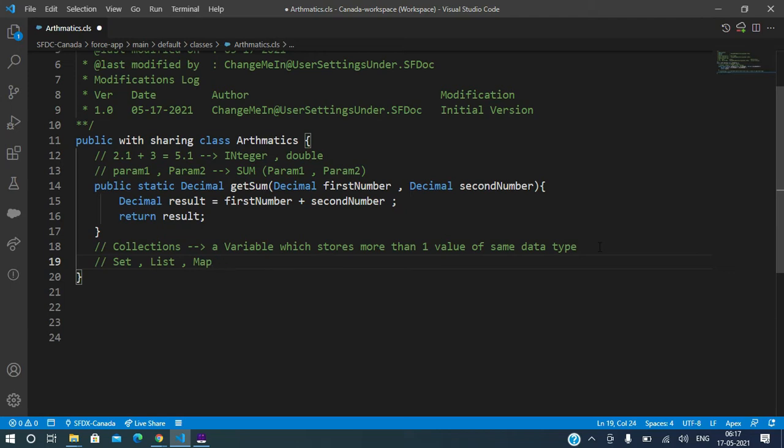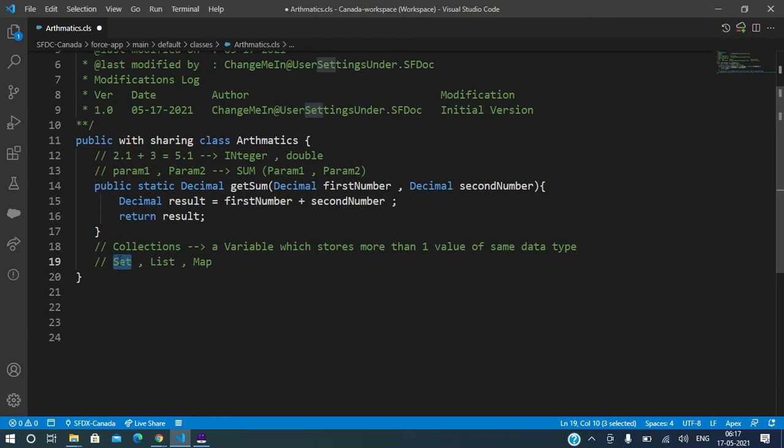Here, set doesn't allow duplicates, list allows duplicates. Let's say if we pass numbers 1, comma 2, comma 3, comma 2, comma 1, then set will only hold 1, 2, 3. It will not hold duplicated values.